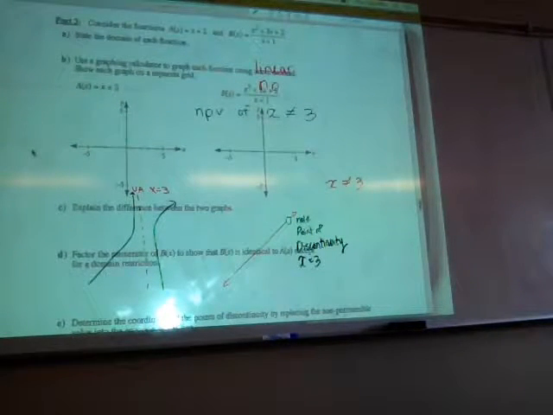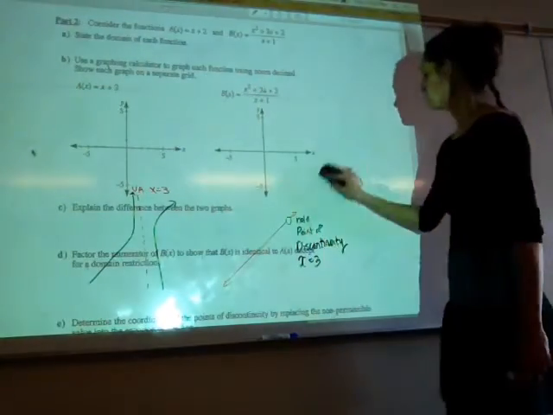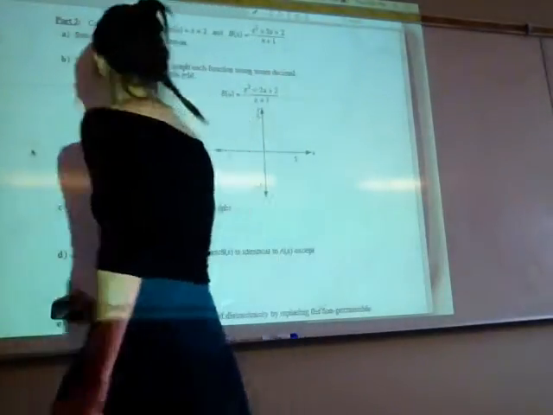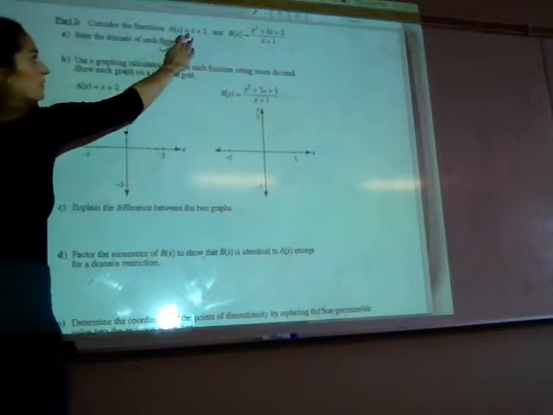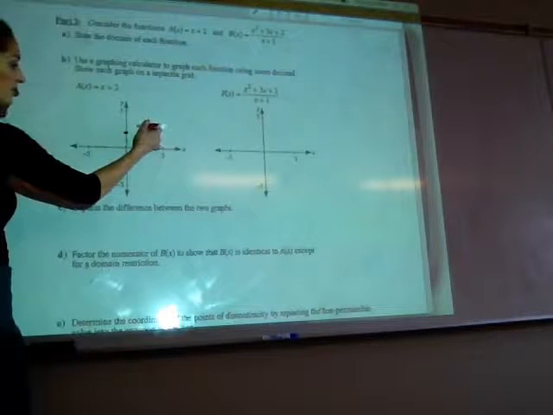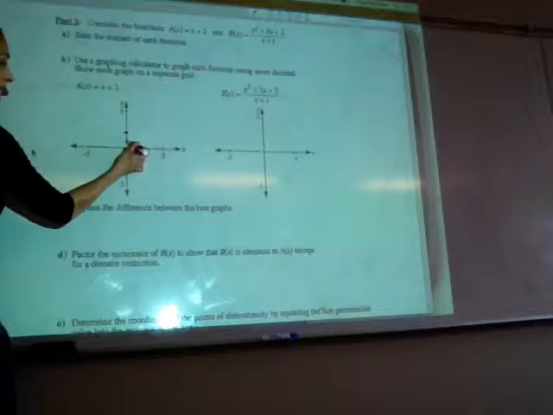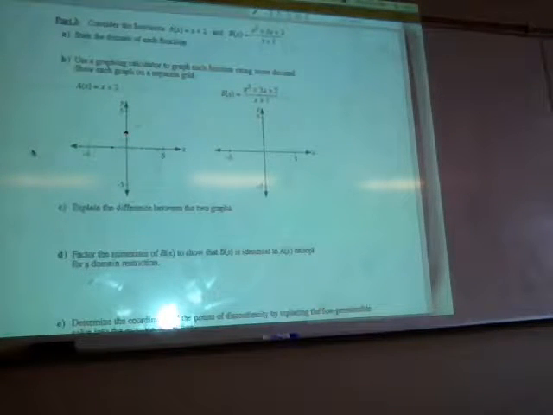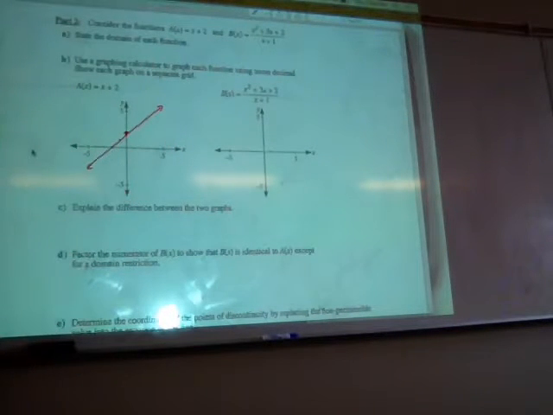So further investigations, we have graph A and graph B. Graph A is just a line, x plus 2. Let's graph that to start. We have a y-intercept at positive 2, and we have a slope of 1 over 1. So if we're just graphing this without our calculator, we're going to rise 1, move to the right 1. Rise 1, move to the right 1. Or we're going to fall 1 and move to the left 1. Fall 1, move to the left 1. Once we have enough points, we can connect the dots, and we have a straight line.